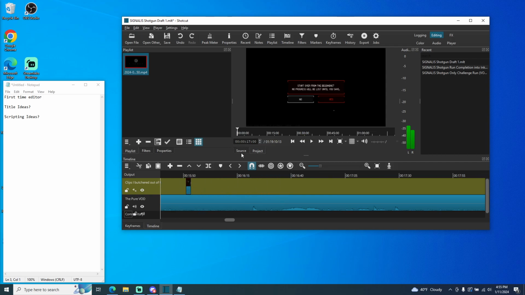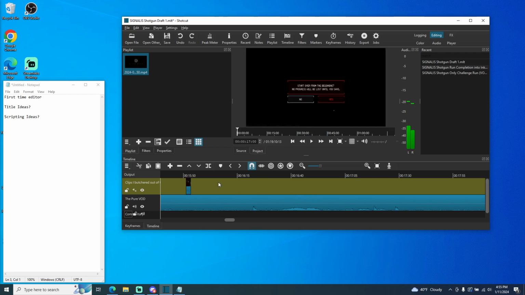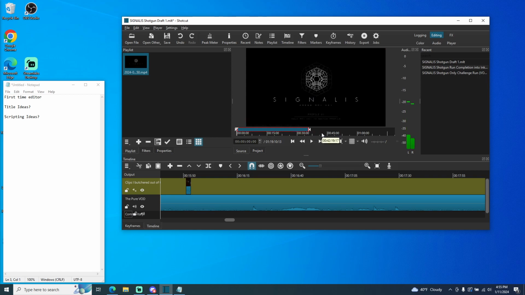In theory, I could edit in my source tab up here. I'm not entirely sure how I'd do that, though, because I don't really have a good zoom control there, so I think just leaving that as is fine. Alright, we'll just extend that back to what it's supposed to be.